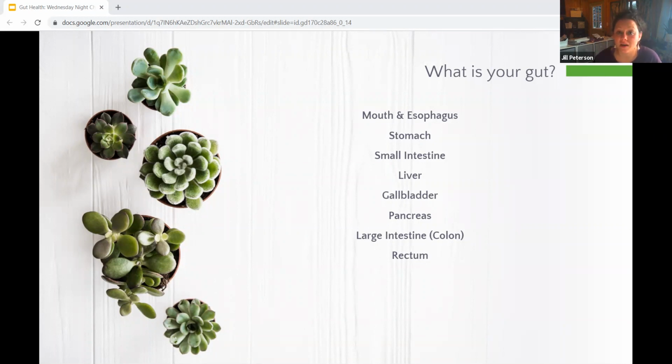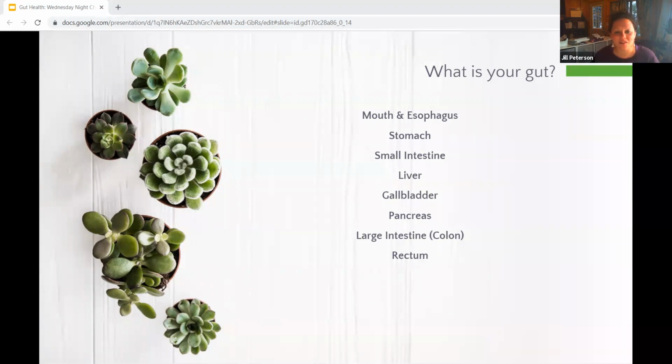Once the food gets into your stomach and the small intestine takes over, that's where most of your nutrients get absorbed. The small intestine is the most sensitive and also most prone to gut damage. So if you have an off gut, the small intestine is likely the first place to start looking. In the large intestine, the bacteria assist with the actual digestion of food and the detoxification. And at that point, it moves into the removal system and comes out of our rectum.